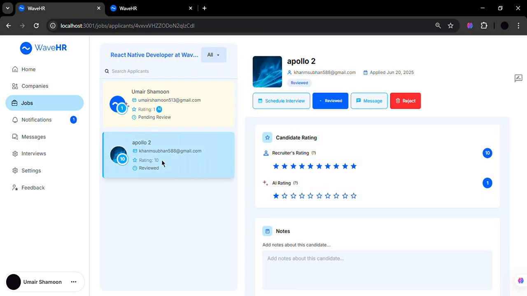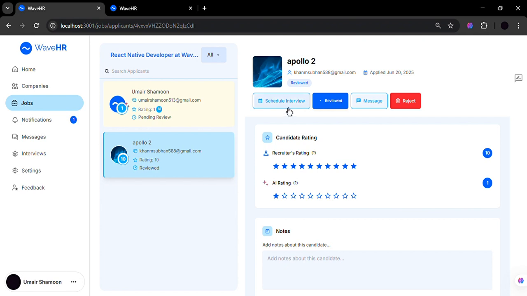and like if we see this candidate whose rating is 10, and we want to schedule an interview with that candidate, in this way we are basically utilizing both the scopes of Gmail and calendar, so that the email will be sent to that user. Also the scheduled interviews should be shown on the calendar of the candidate if they accept the calendar invite, and also on the calendar of the recruiter.